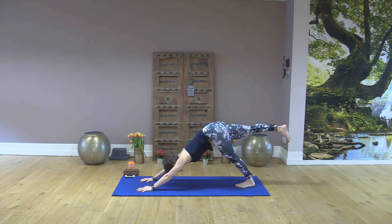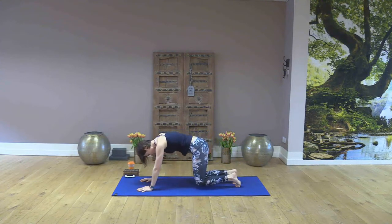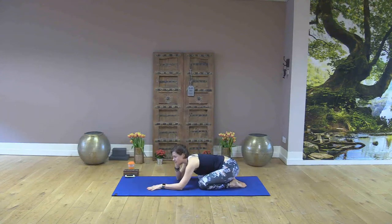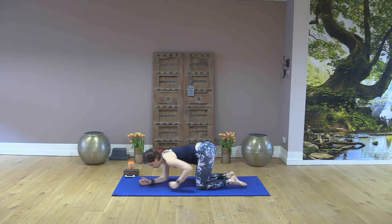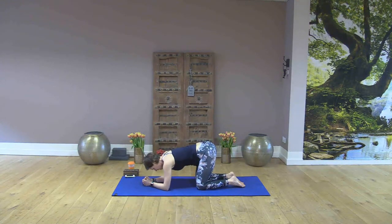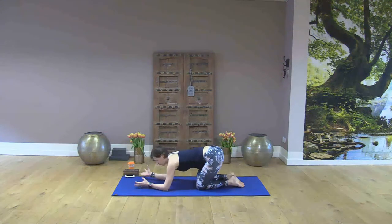And last one. Bring your right foot, knees, and rest your shins and toes. Someone with tight hips, problems with ankles, knees, maybe there's not much mobility, probably you don't like child pose, so that's your variation.